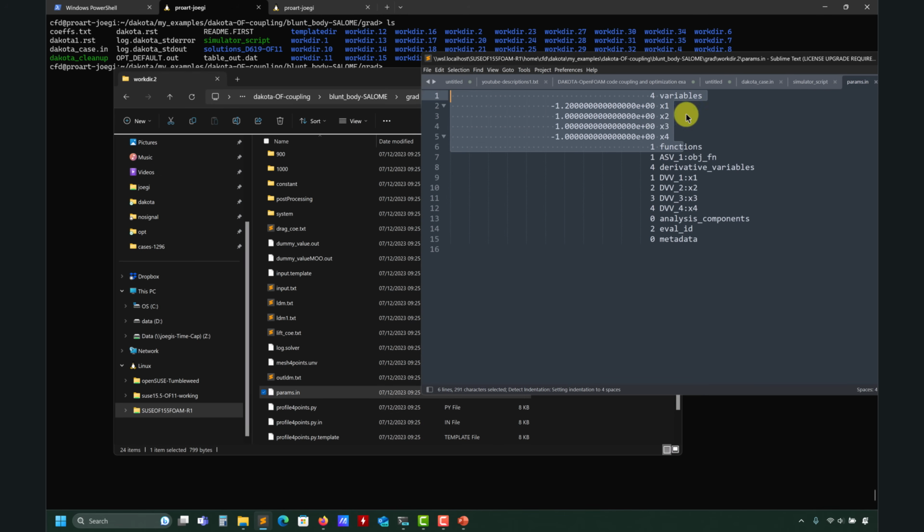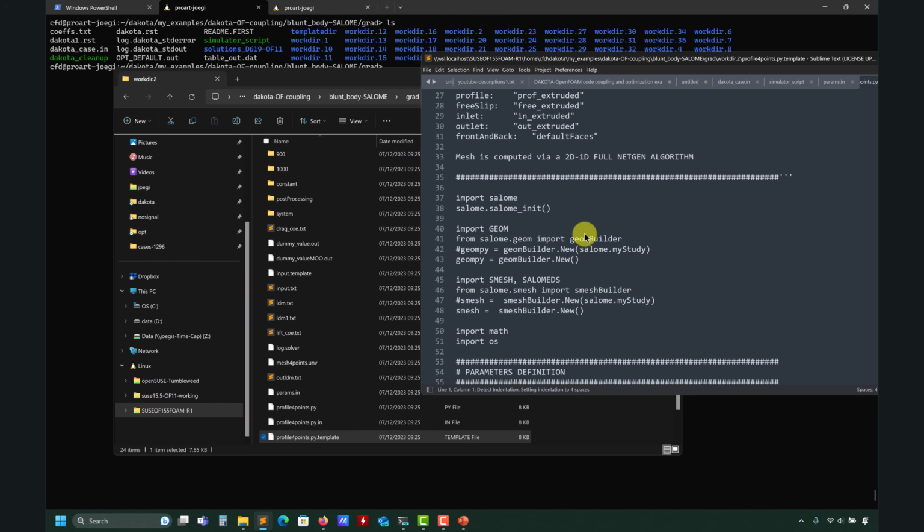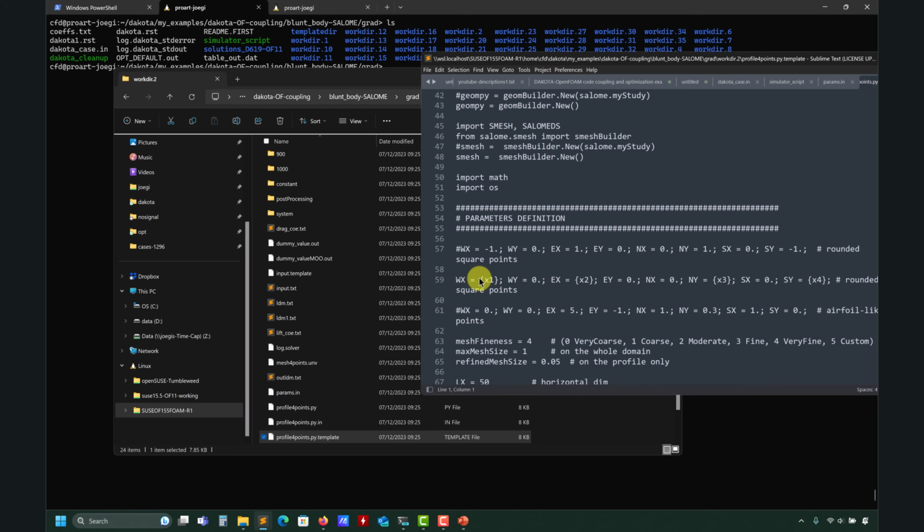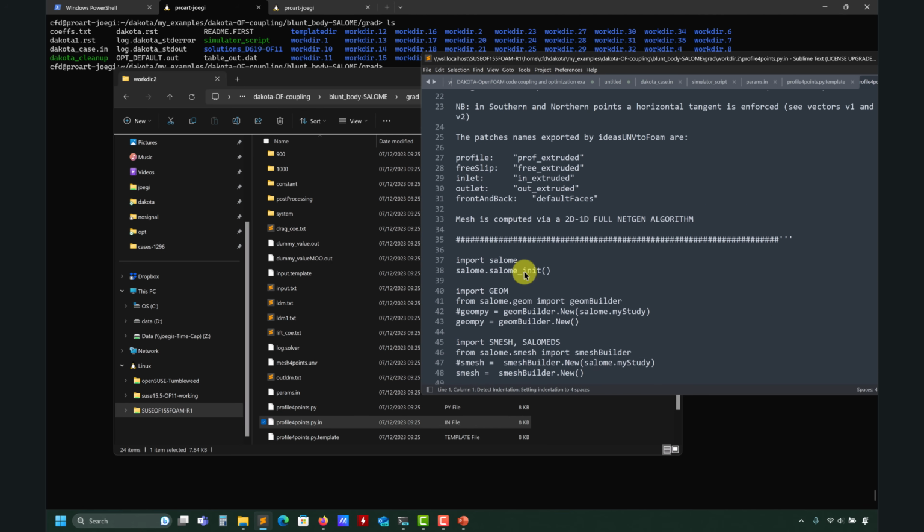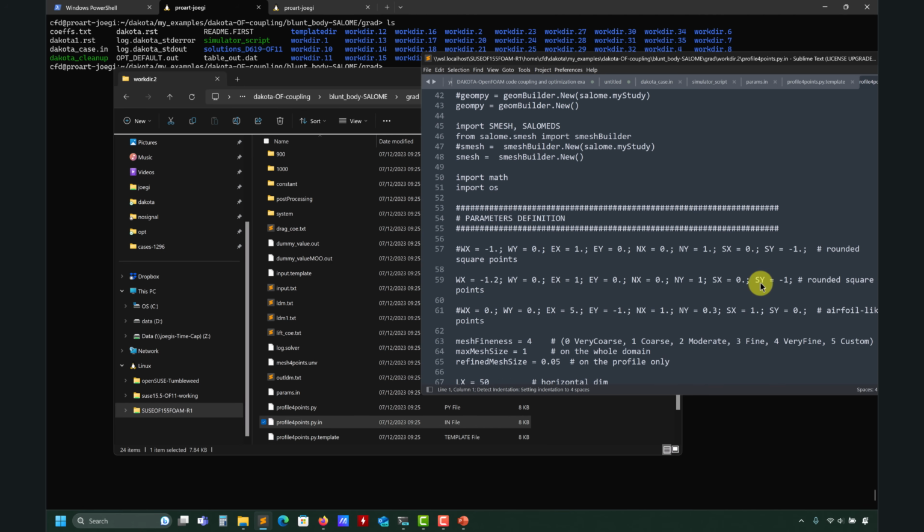And here you have the design variables. Remember that you also need to formulate your problem. So you have these design variables, and these design variables somehow need to be substituted in your black box utility. In our application, our black box utility will be this Python script and this template file. Remember that you're going to have there curly braces x1, x2, x3. The prep utility automatically is going to do the substitution, and that will be this file here. See that now you are substituting all those variables, and then you are ready to go.